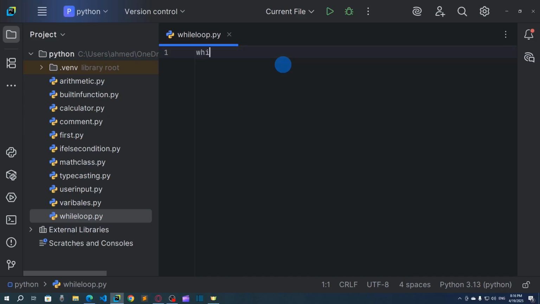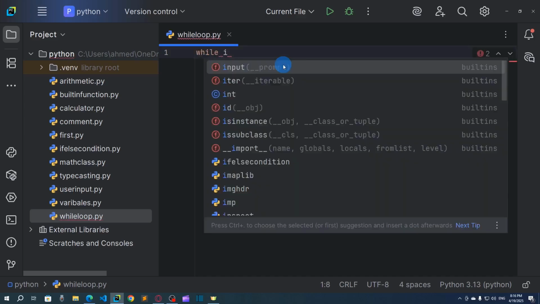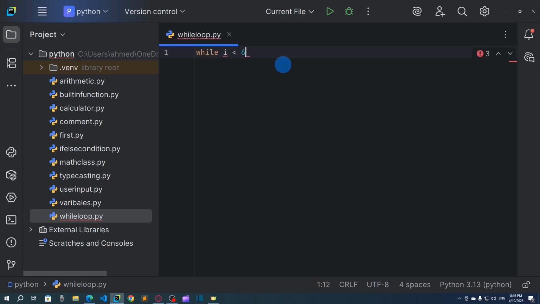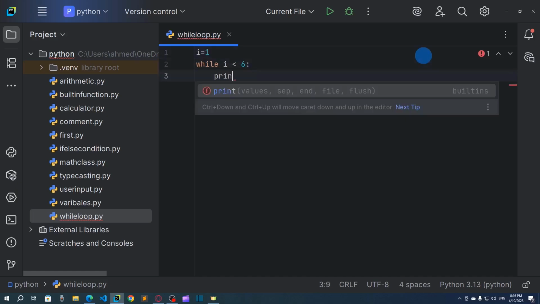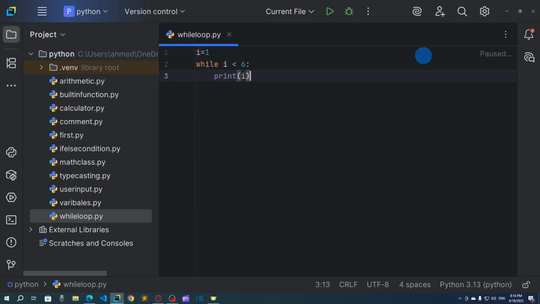So here I'm going to show you how you can do this using while loop. To do this in while loop, you just have to say while, let's say a variable i smaller than 6, right? So I have to mention the i value also at first. So I'm going to say here i is equal to 1, and here I'm going to say colon. So what will happen? I will actually say print the i, and I need to do increment, because now i value is 1, so I have to increment the i value, right? And when I increment the i value, it will be 2. Then it will check once again the condition that 2 is smaller than 6. Yes, then it will print the 2 also, and so on.